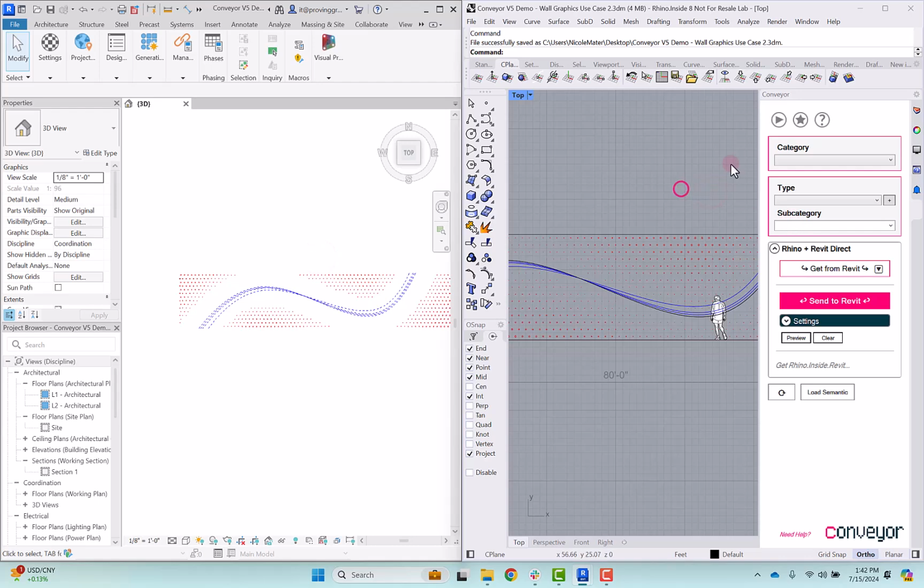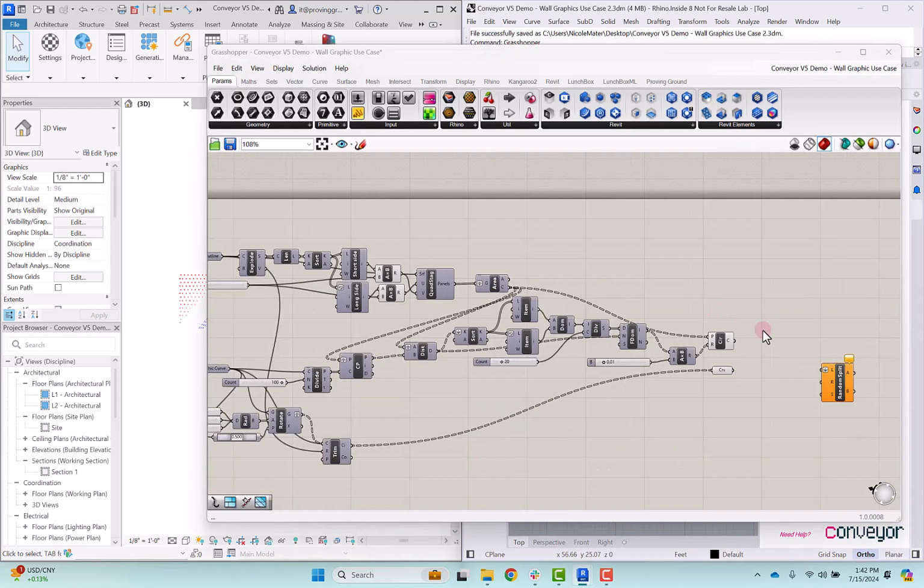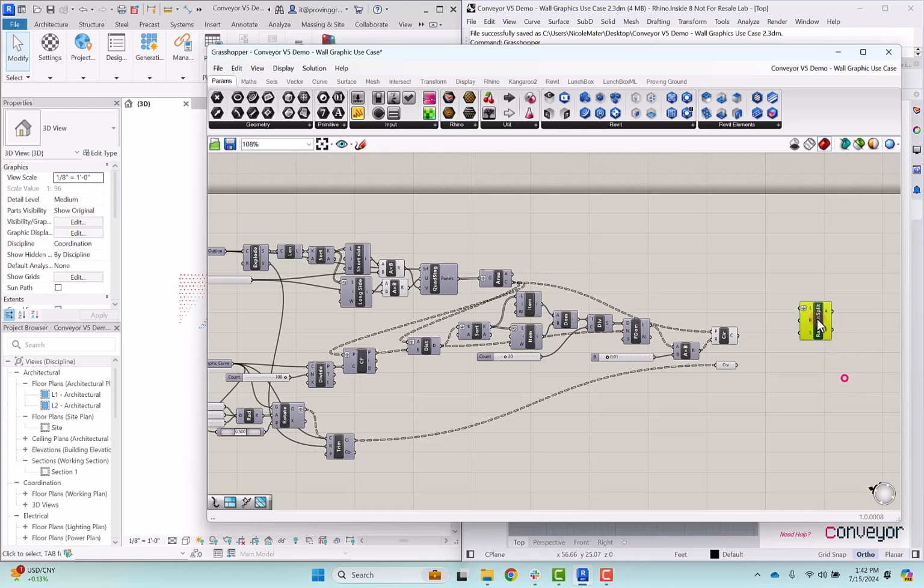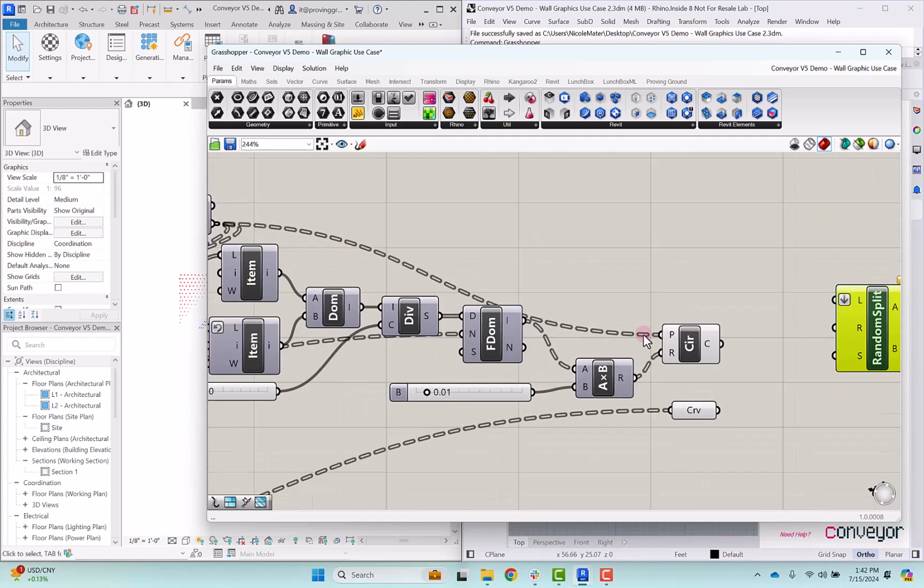So to do that, we can quickly open our Grasshopper function here, and perhaps we want circles of two different colors.